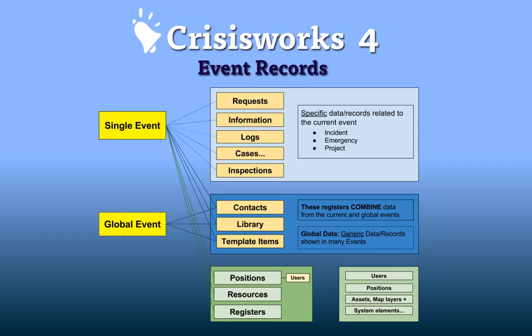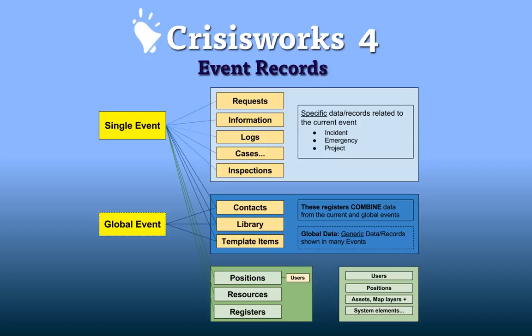So what we do is we have a global event which is restricted based on position. This means for business continuity, you could have your data just for the few positions you have for business continuity, as opposed to emergency management, which might be separate for inspections. So they can all be separated out.